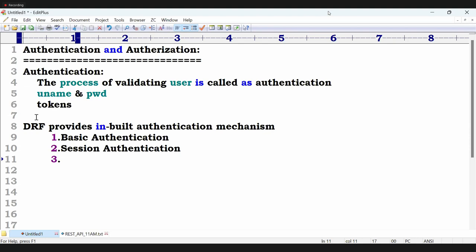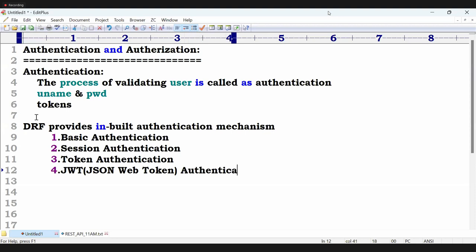Third one, token. Fourth one, JWT, JSON Web Token Authentication. These four mechanisms are there. Any one or two is maximum enough. Token is the best. Next is JWT. Some people are using session and basic. Four are available there.